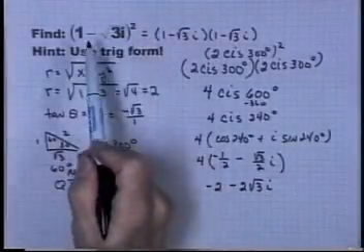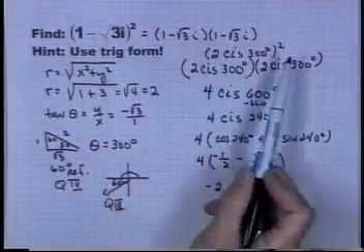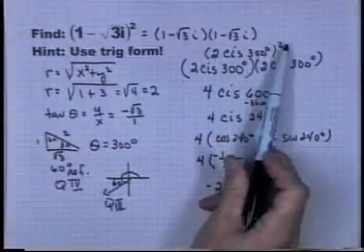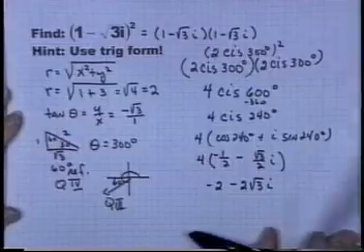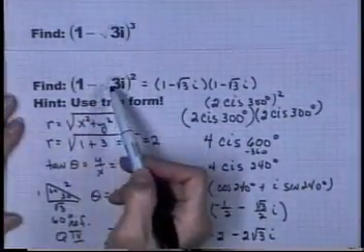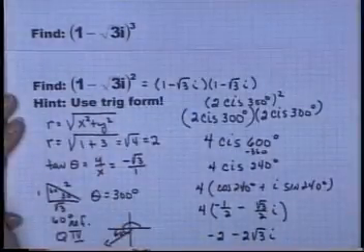So we can square this number again. Once we have it in the trig format, we will square the r, and then we will multiply the angle by 2. Alright? Now, on our second example, notice it's the same complex number, but this time we want to raise it to the third power.